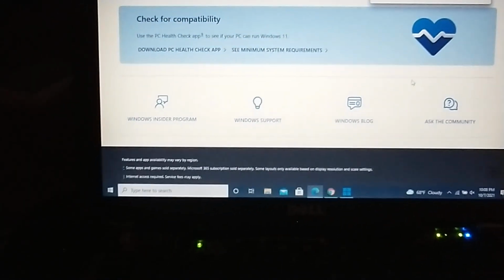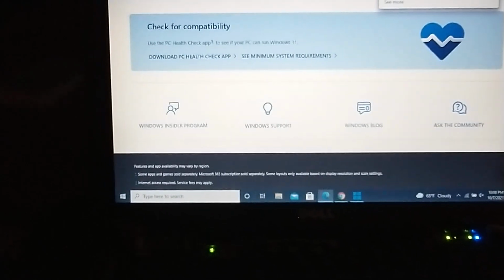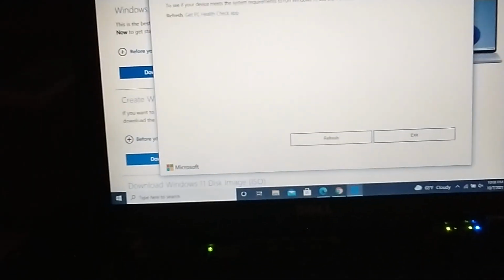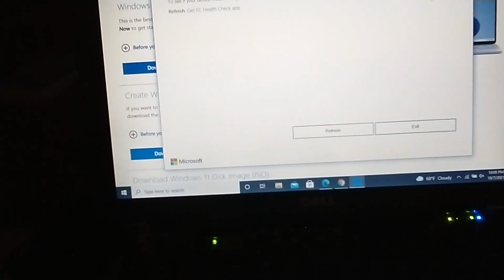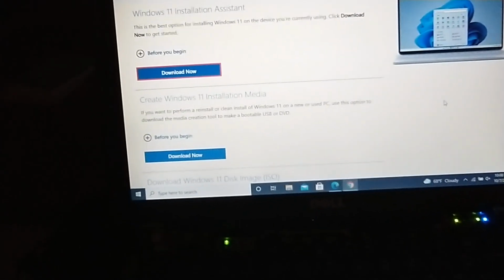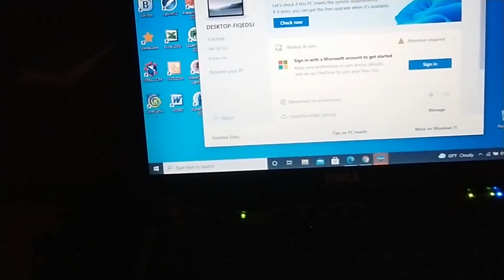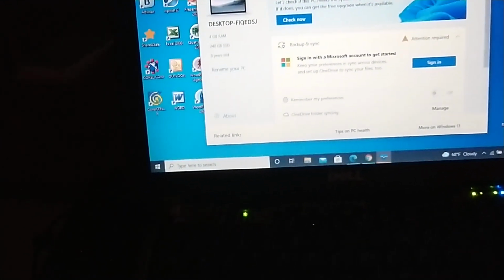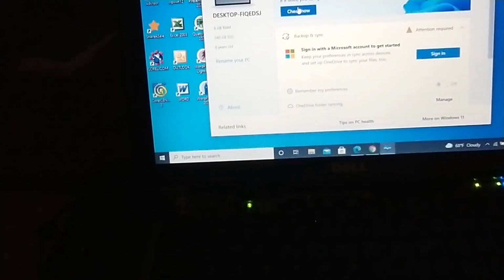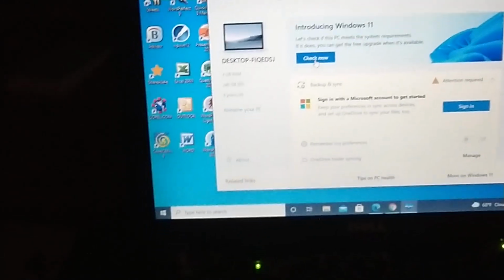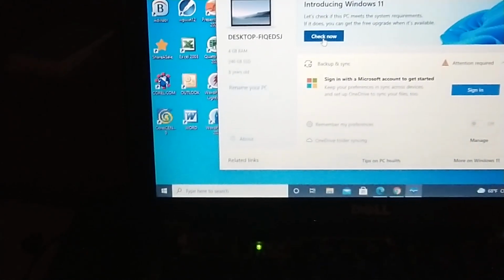Okay, so that should be. Hold on, let me try to see if it's on my desktop. Oh, here we go. Check. I closed some of those windows we had open.